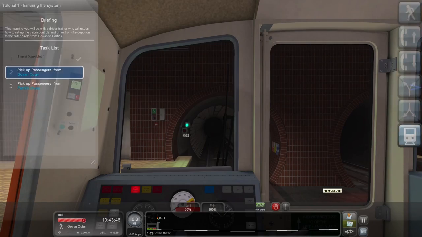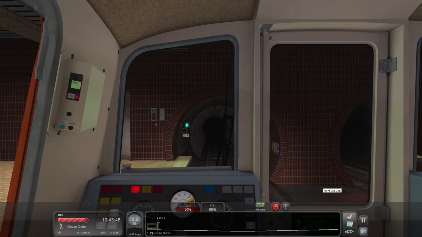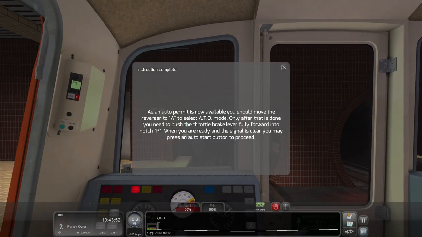But this does complete our pasture pickup. We are going to move to probably the auto setup right now. So let's go ahead and get ready to do that. As an auto permit is now available, you should move the reverser to A to select ATO mode. Only after that is done, you need to push the throttle brake lever fully forward to notch P. When you are ready and the signal is clear, you may press an auto start button to begin.